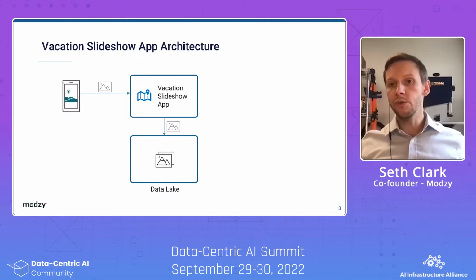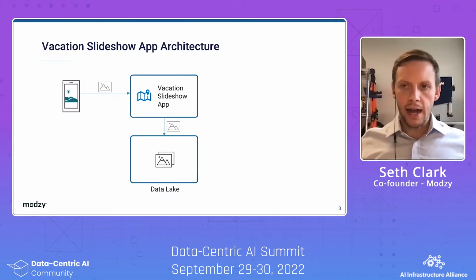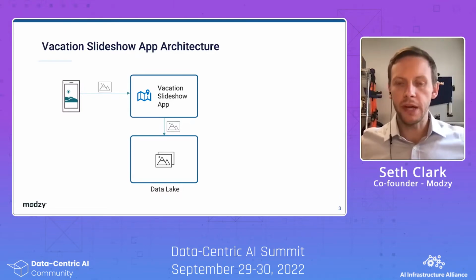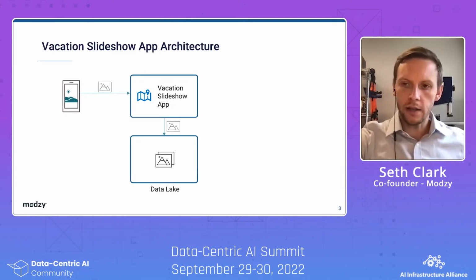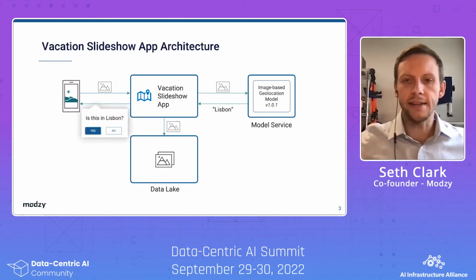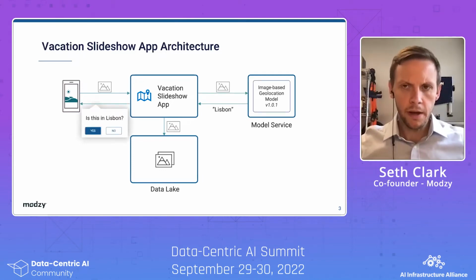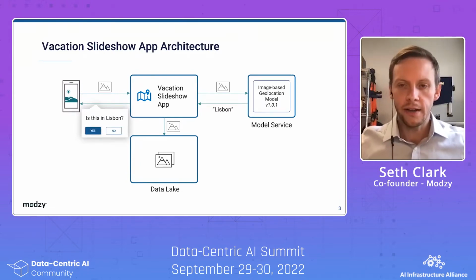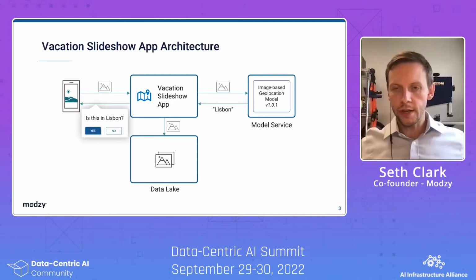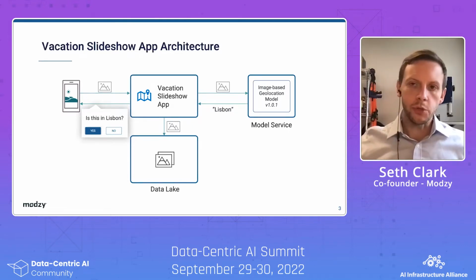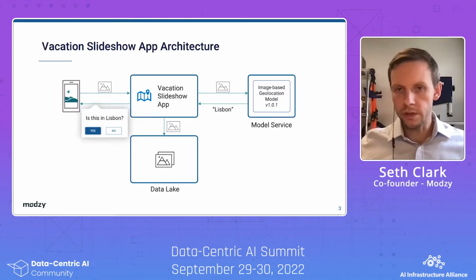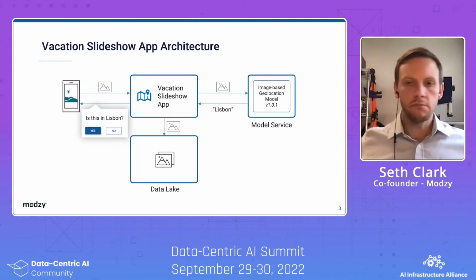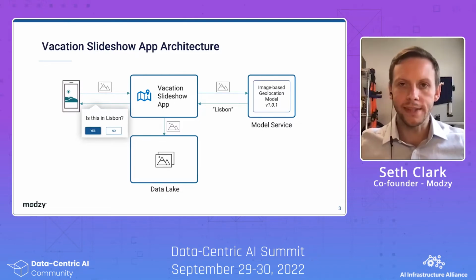Now that works really, really well anytime the images themselves actually include the location information about where the picture was taken. But every once in a while, maybe they're old photos, maybe you've got an out-of-date cell phone, that information isn't included. So because you're a machine learning engineer, you had the brilliant idea to include a machine learning service that will try to predict where in the world a picture was taken. So a relatively simple architecture add-on.